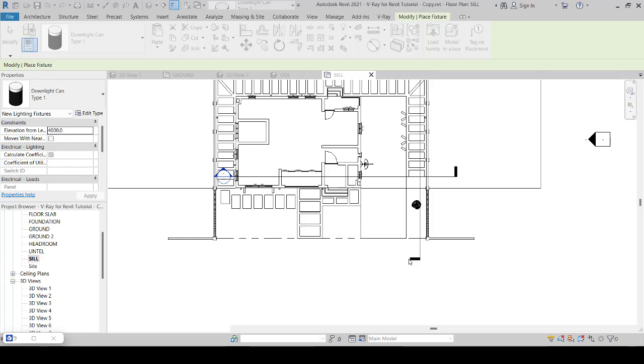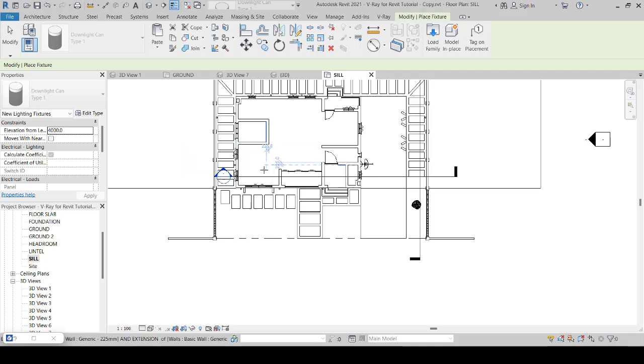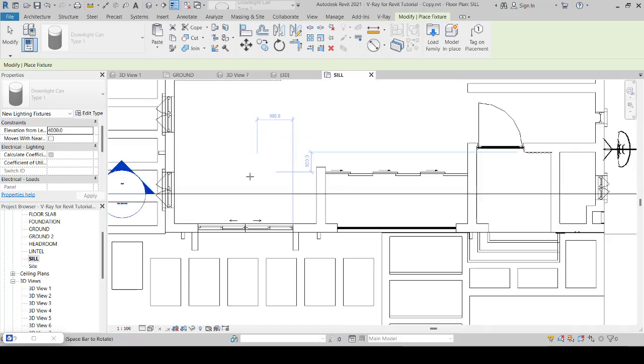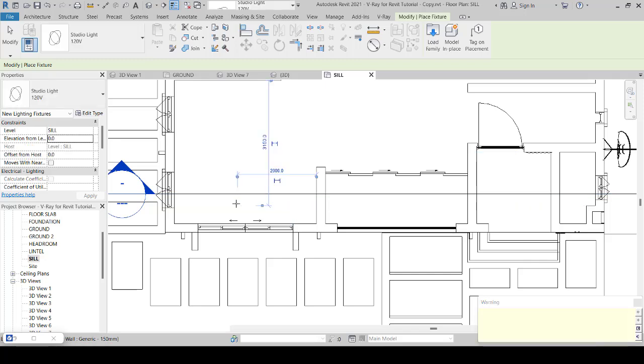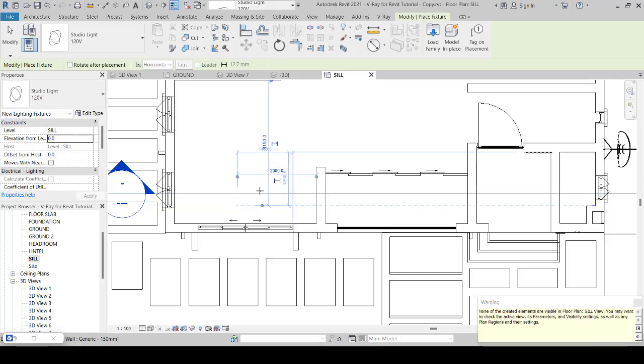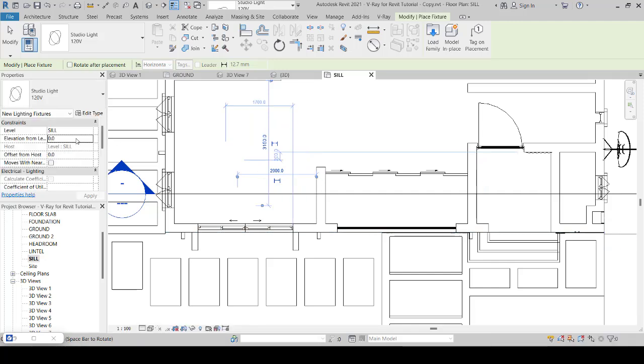So let me place it here. Don't worry. I'll just change this elevation. Let's say minus 1050 and see. The studio light won't show. That's why I have placed it.